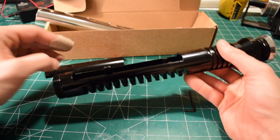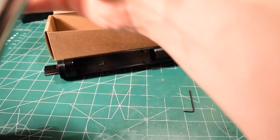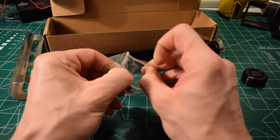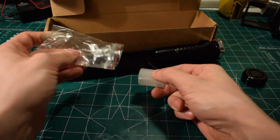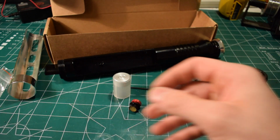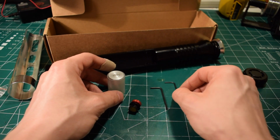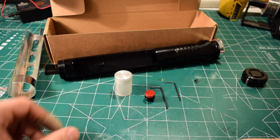So let's take a look. What else did this thing come with? We've got our shroud here. We need an activation switch. Oh, here we go. Okay, we got a little bag of goodies. Alright. Oh, go figure. It would have helped to open the package a little bit more, huh, Sean? Nice. Alright, so he's already got the Allen wrenches here for us. So here's our switch and our blade plug.